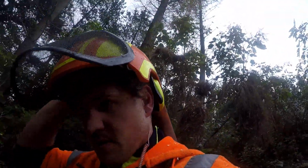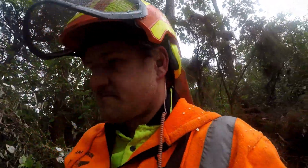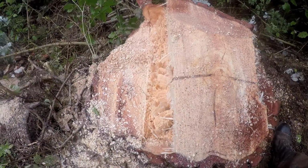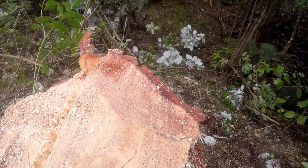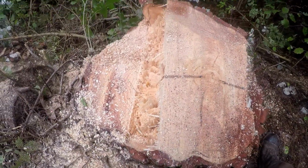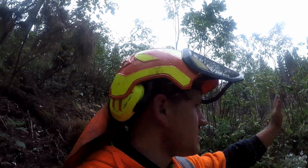Right guys, let's check the stump out, see how it got on. So you can see this is the little cut I made on the other side. You can see how my bar's come all the way through, and yeah, everything was cut. I left slightly more on this side, and the GoPro's not the best from far distance, but the tree went exactly where we wanted.